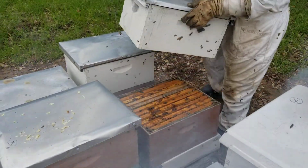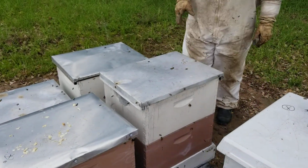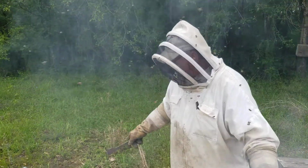Okay, that's got a little bit of food resource in that one. I like the feel of that. Well, now that's a good thing. Go ahead. I'm going to get a frame of eggs out of this one.